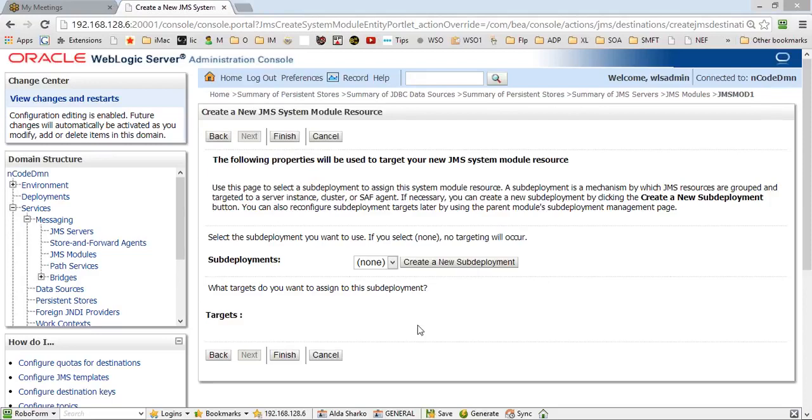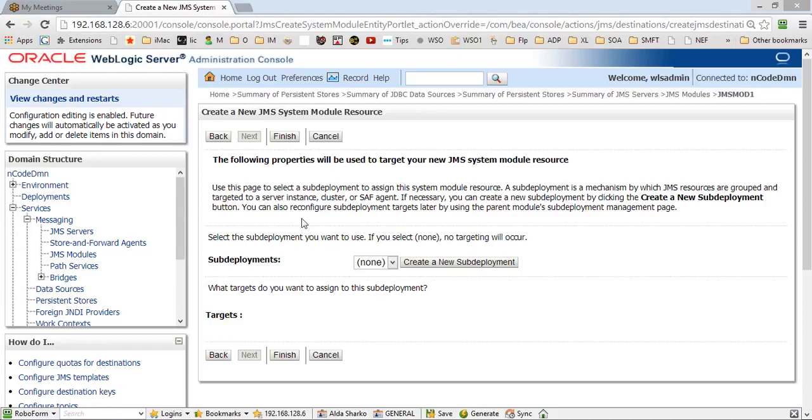Go on to next. Now this is the most important thing. When you selected connection factory, the connection factory was inside the module, and the connection factory acquired the targets of the module automatically. But here, the queue is also inside the JMS module, but the queue did not acquire MNG1 as a default target.